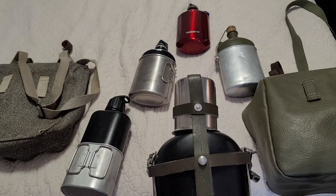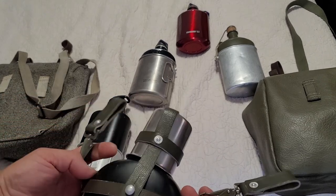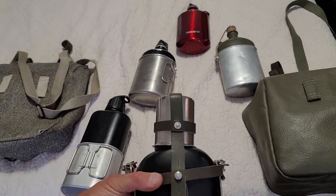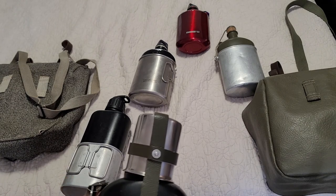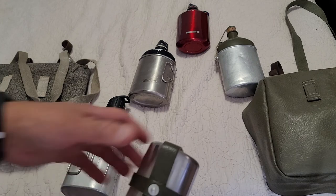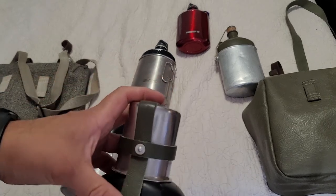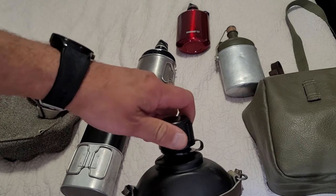That's an official issue piece. Then we have this one, which has been described as a medic's canteen. I'm not really sure if that's its actual purpose or if it's more like an officer's canteen. In some armies, NCOs or officers might have whiskey or some sort of spirits they can keep with them and mete out a shot or two to their soldiers. I think this might actually just be a medic's one, but I don't know.